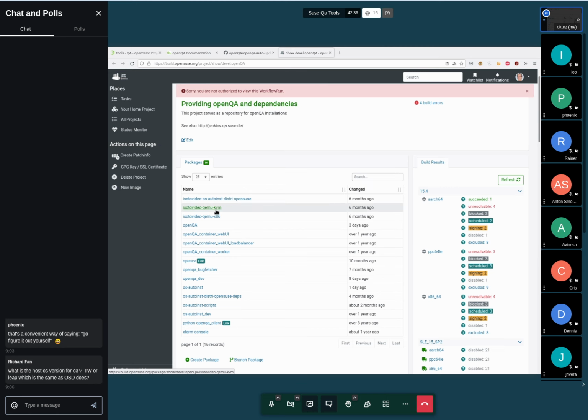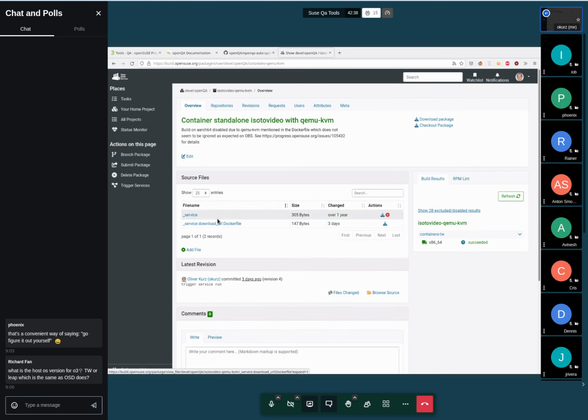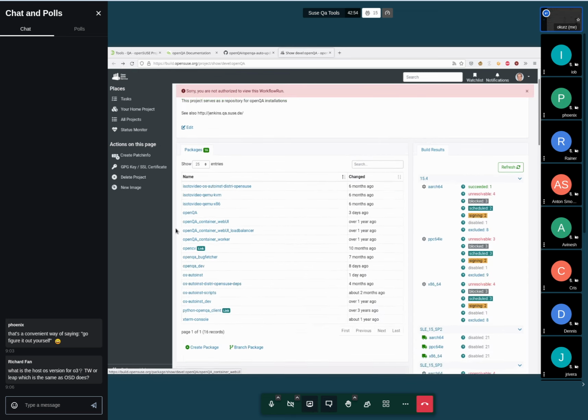How does that look like then in results? Let me show you. You can see here that it's really simple. It's a Dockerfile that we check out from Git, and then we build for a single repository, which is the Tumbleweed base container repository. Build that container. And it looks the same for the others.